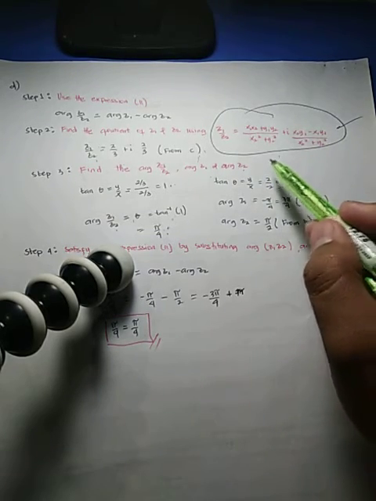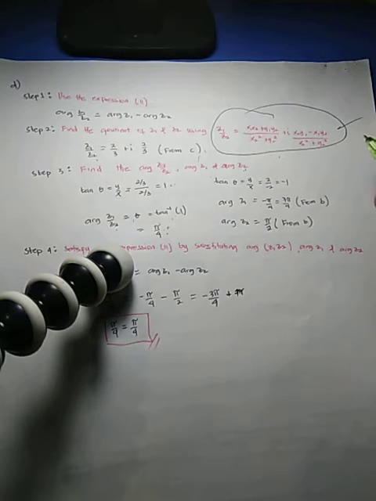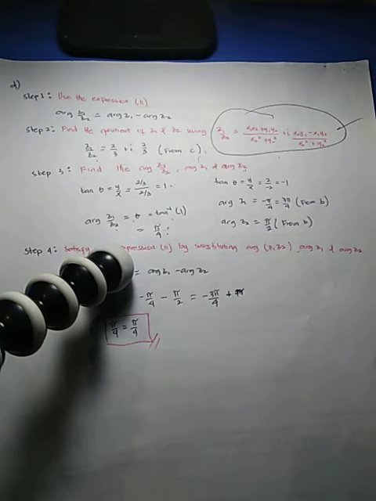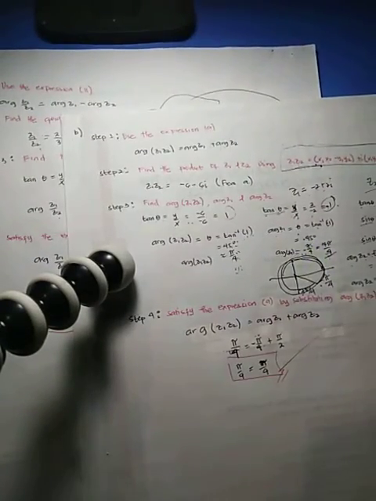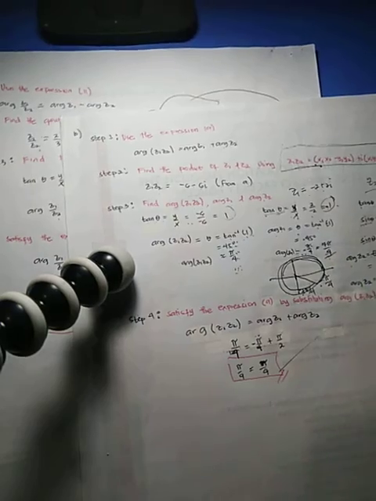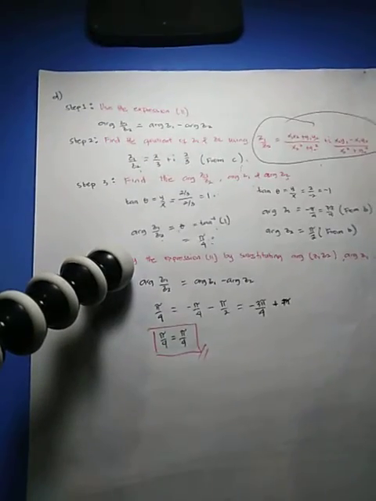the argument of z1 and the argument of z2, this is already solved from our previous examples, from letter B. So we have already solved it actually. Let me just check, from letter B. So here it is. This is the argument for z1 and the argument for z2. So we have negative pi over 4 and pi over 2.